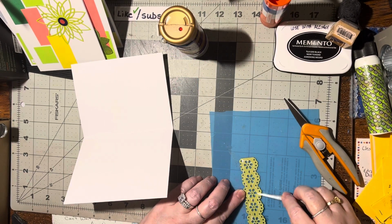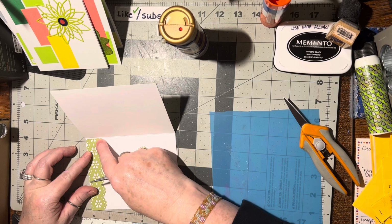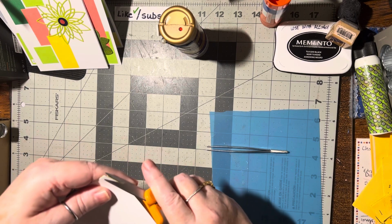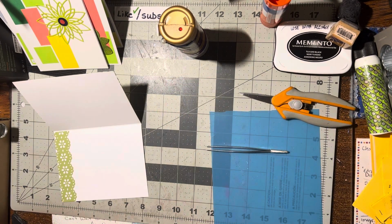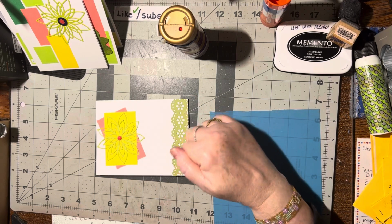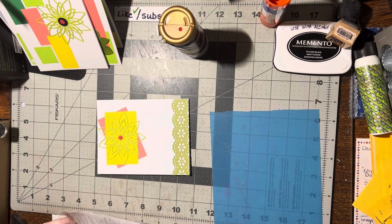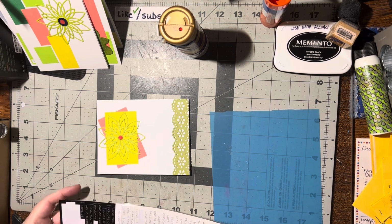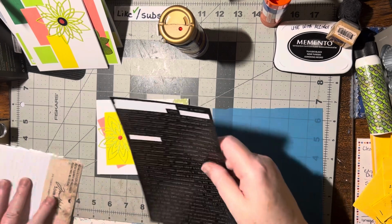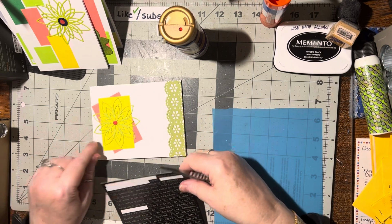Alrighty. Just gotta trim off a little tiny bit there. That's easy enough. I can deal with that. Little sliver. Perfect. So now the inside matches the outside. I like that. That's pretty. Okay. Much better. Now we need, I guess I could do dark words right here. So let's get that black sheet out. I want the black and gold. That's better. Yep. Black with gold writing. That'll be pretty, pretty, pretty. All right. Make a wish. So pretty.